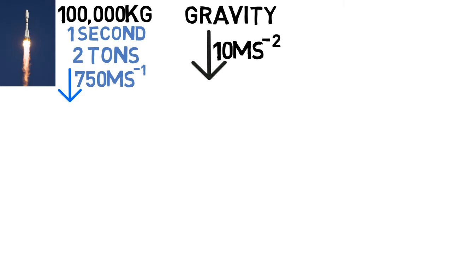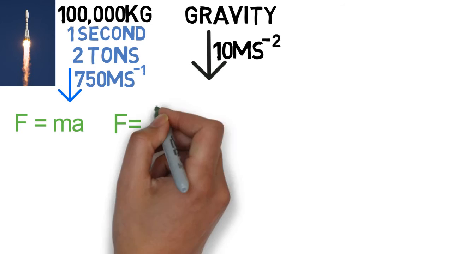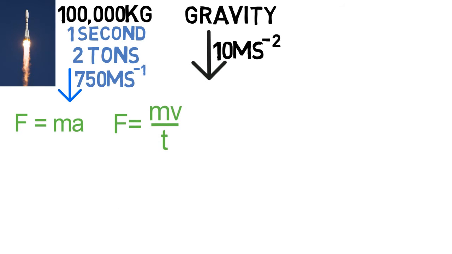So we know that thanks to the third law of motion, whatever force is being applied on the fuel to make it go downwards is going to be the same force that it's applying to the rocket. We can calculate the force using the second law, F equals ma. But wait, we've got mass, but we don't have an acceleration. We've been given mass, velocity, and time. In order to use F equals ma, we need to rearrange it. In this case, switching acceleration for velocity divided by time. Now the equation works. We can calculate force.